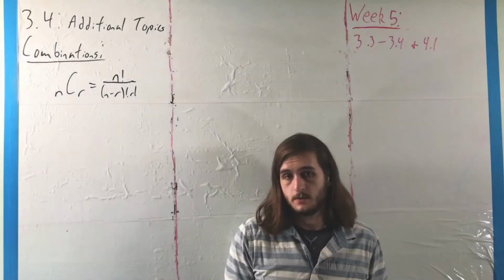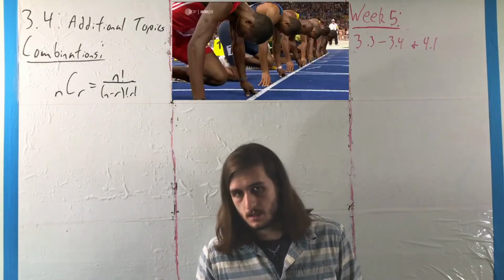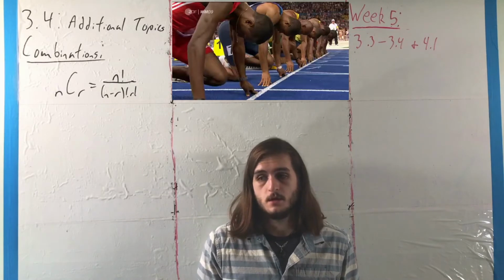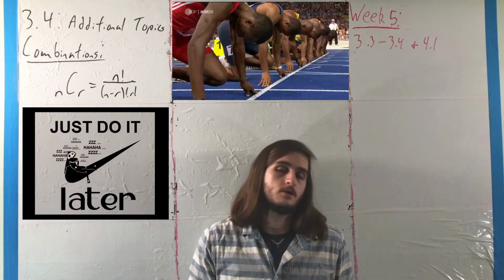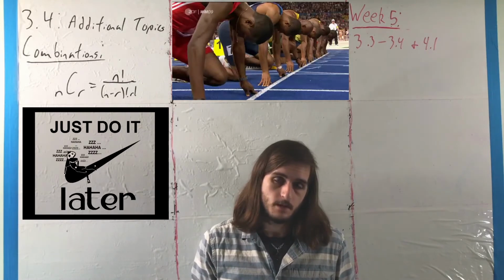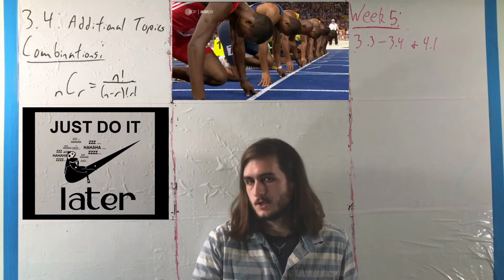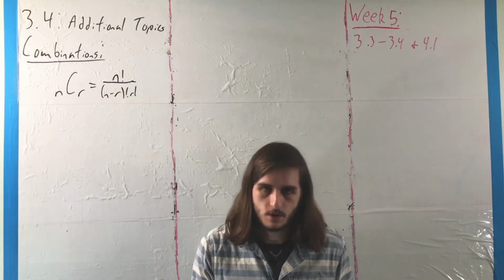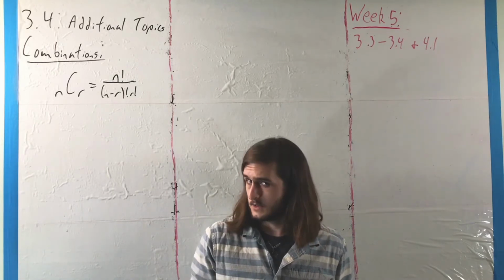So to understand why we might be interested in this, let's go back to that race example. And let's say that instead of wanting to select a top 3, the medalists, you are under contract with Nike and are looking for people to sponsor. So you're looking for 3 people to select, and presumably the sponsorships are all about the same. So it doesn't really matter who you pick first, second, or third, they're all getting roughly the same contract. In that case, order is irrelevant.